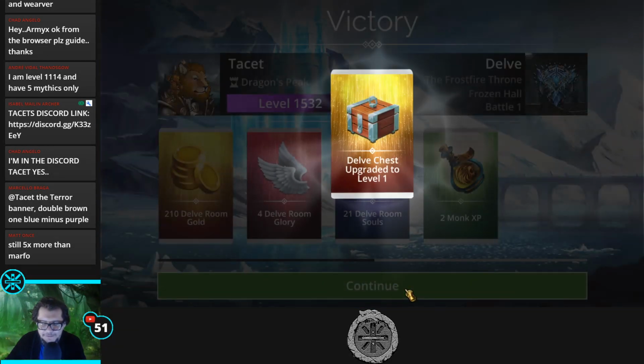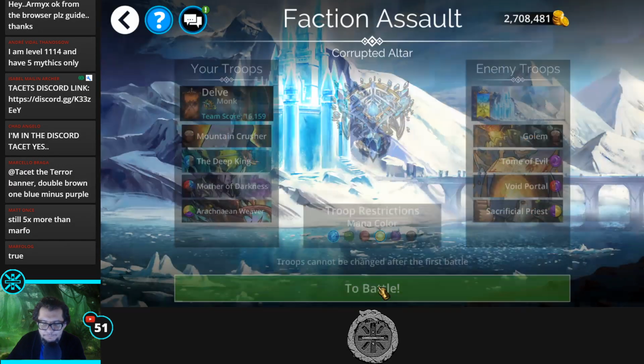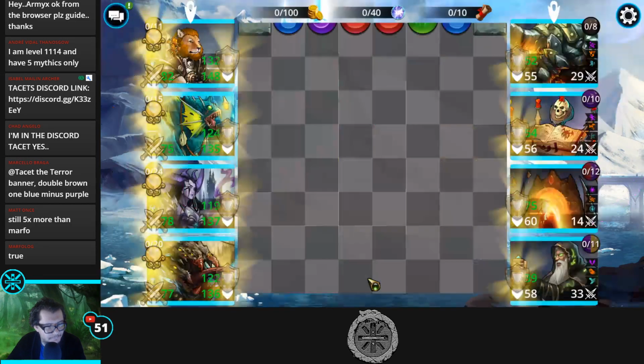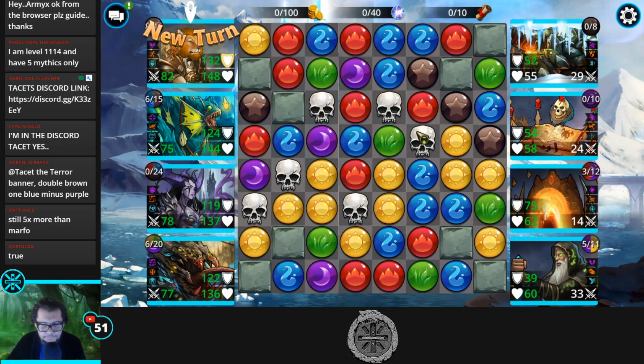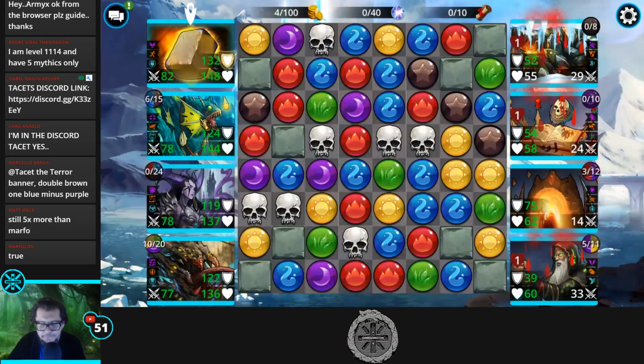The double Weaver casts. I used to use double Weaver a lot in lower level delves. I kind of stopped for the longest time, but it's still meta. Why would you want to minus purple? Because Weaver is probably the most important thing to give mana to, even though you have two things that use blue.